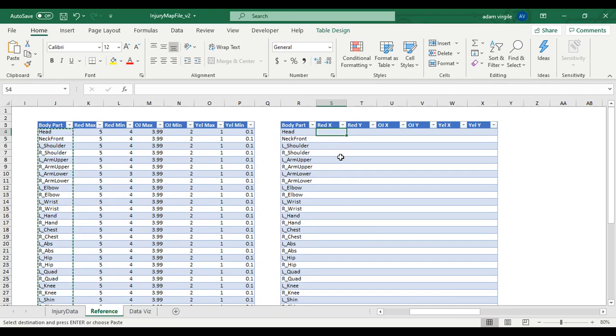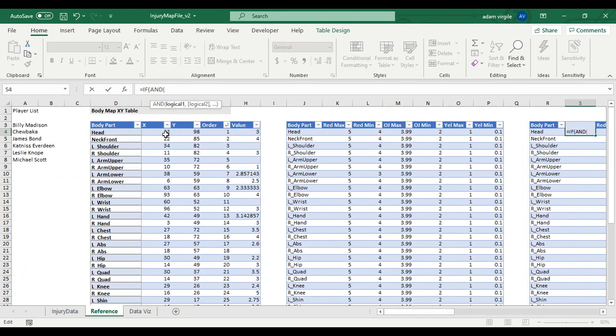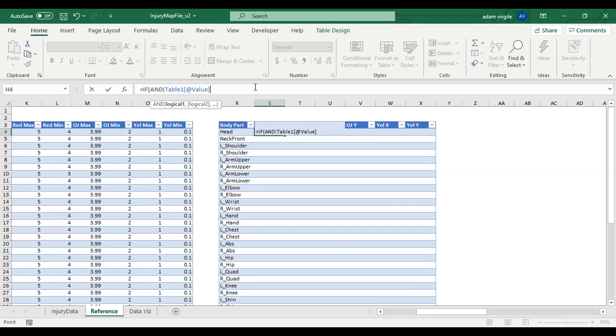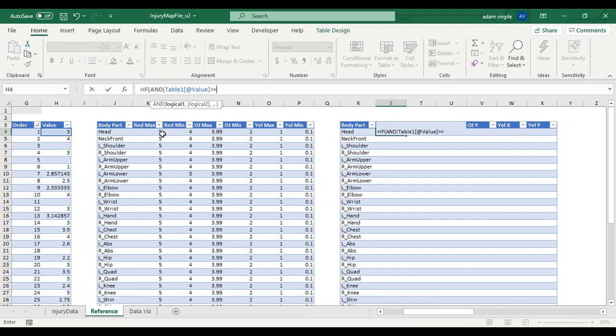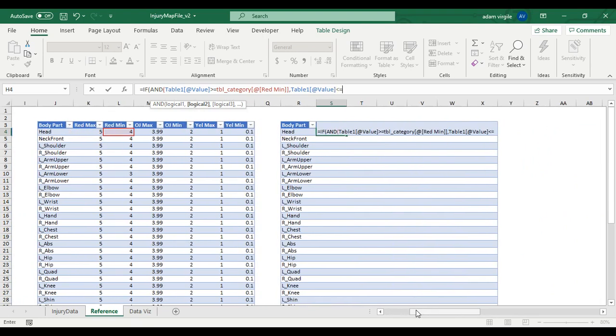So say equals IF and, this value, or sorry, IF AND this value is greater than or equal to this value, comma, and this value is also less than or equal to this value, close the parenthesis.